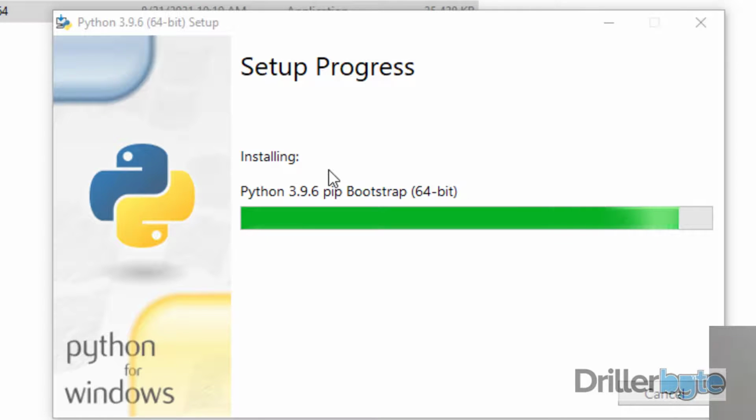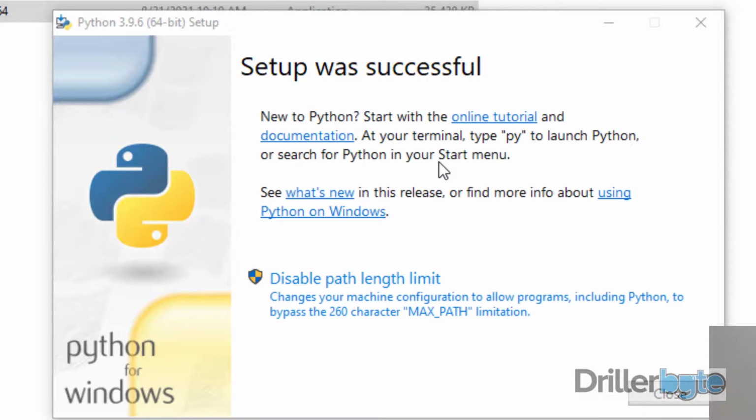Okay, so if it was properly installed, by the time we open the command prompt and we type python dash dash version, we should see that our version for this computer is 3.9.6.